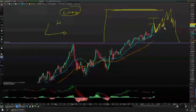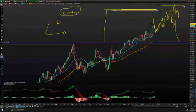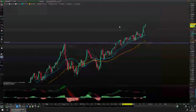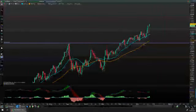So the size of your wins should be greater than your losses, and at some point you're going to have a loser. You might get stopped out. Price might then make a new high, pull back and stop you out. So you might get a choppy period, but that's part and parcel of trading with the trend setups. It's not always going to be clean in terms of the pullbacks. All right, but at the moment, Nasdaq going well there.